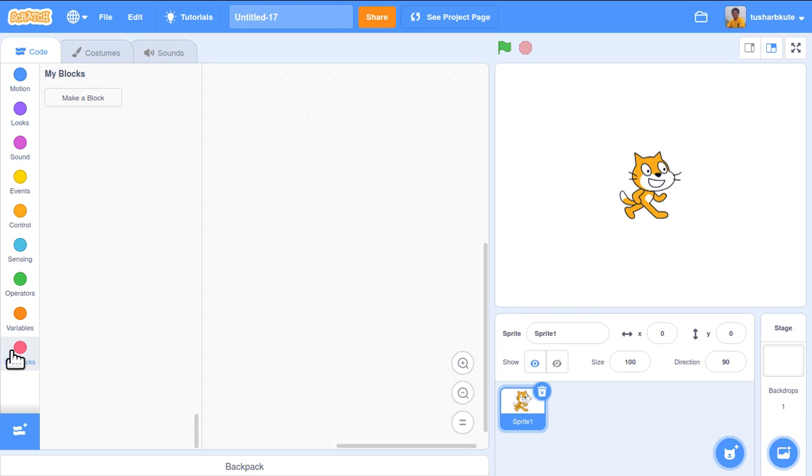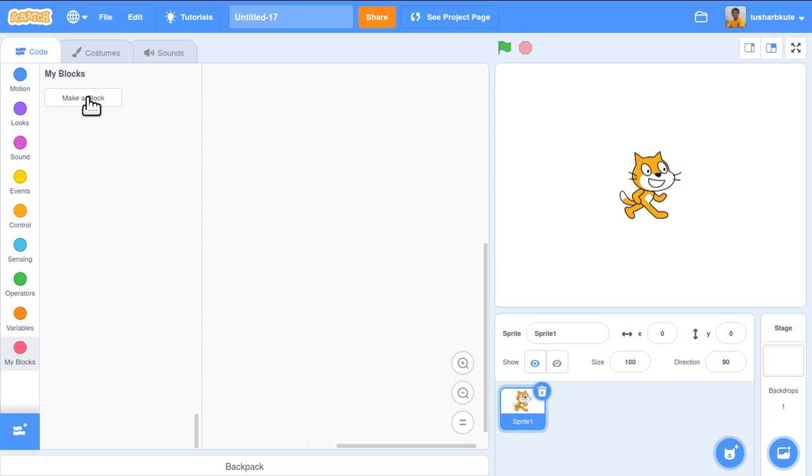Let's go to the last coding part here. It's called My Blocks. Here we can see nothing is present, but you can create blocks on your own by clicking on Make a Block. With the help of that, you can create your own block as required. So let's have an idea. For example, I want to create a statement by which, on clicking it, the size of my sprite will grow, or I'll create one more statement by which the size of my sprite will reduce by some percentage or some value. So let's see how to create such statements here.